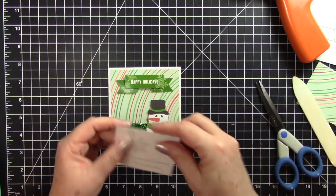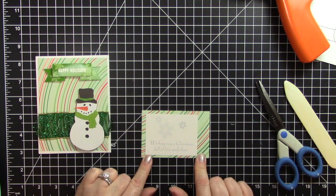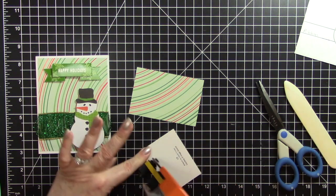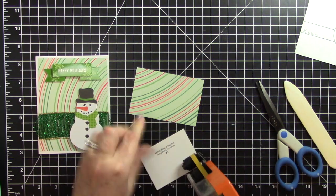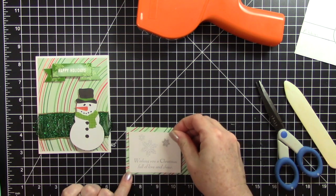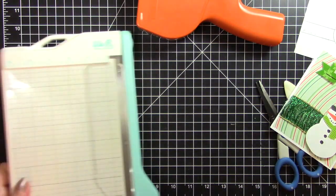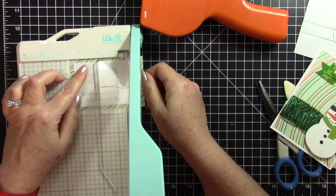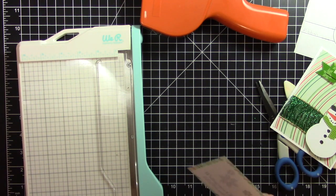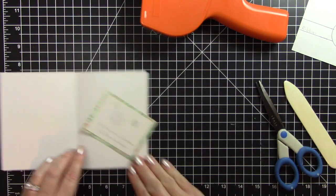Let me get my little sentiment. Let me see if I can get it to fit. Yes, look at that. It fits on there perfectly. What do you know? So let me go ahead and use up this scrap piece of paper. And I'm going to just trim that a little bit because it would be a little bit wide for the inside of the card if I didn't. And then I will just stick that on the inside.